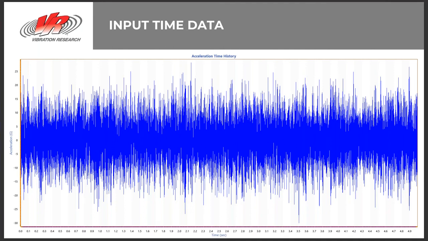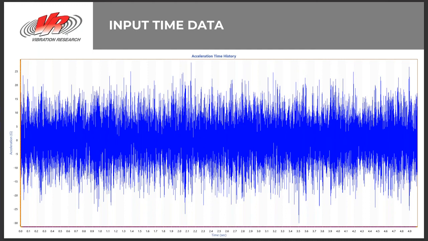So in order to have a better understanding of what is contained in the data displayed, we need to convert into the frequency domain. There are two calculations used to view random data in the frequency domain. The fast Fourier transform results in a G's versus frequency plot. This is useful when looking at a single frame of data. There's no averaging or normalizing applied to the resultant plot. When playing through a time history and looking at the FFT, it is possible to observe small and fast changes to the overall frequency spectrum.